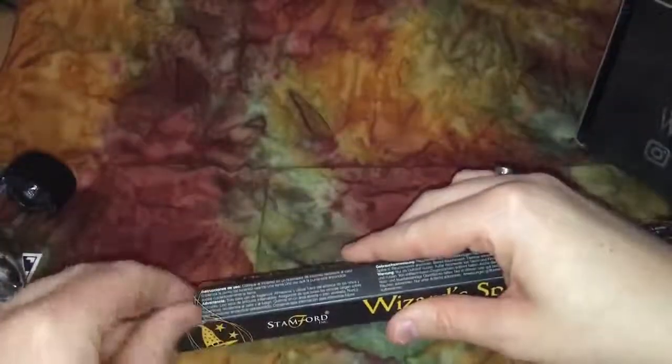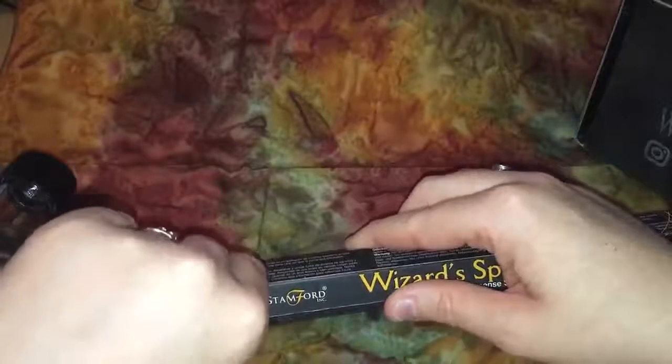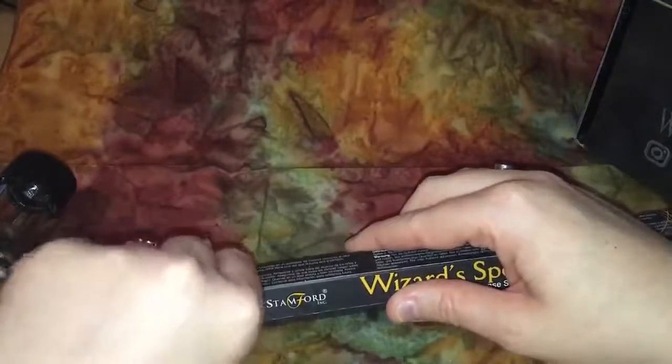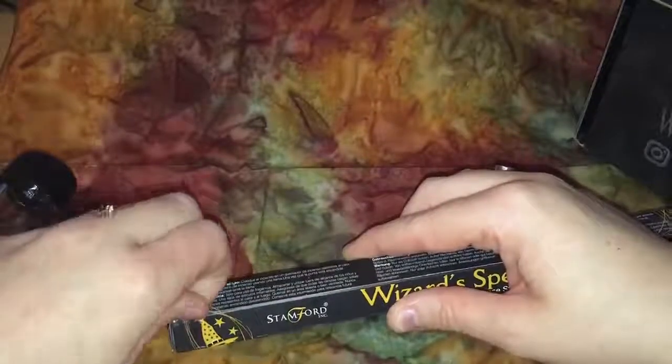Incense sticks are always useful because you can use them for so many things. You can use them just as background to scent the air. You can use them in rituals and spells for specific things. You can use them to consecrate space, to bless space, to cleanse it. This is where small nails do not help, trying to get into things. Here we go. She says, trying to grip it. There we go. And they can be quite unobtrusive. People see you burning incense, it doesn't broadcast the fact that you're a witch.